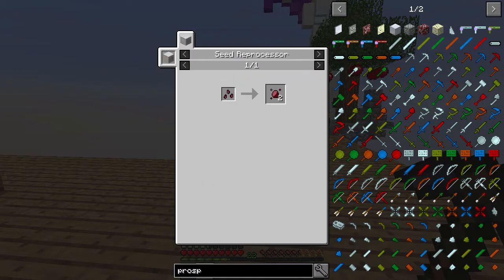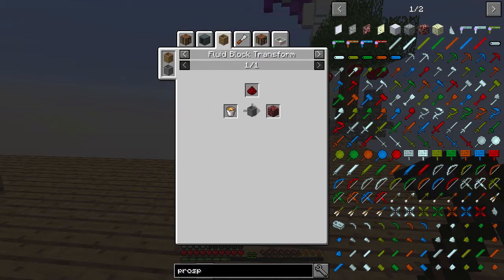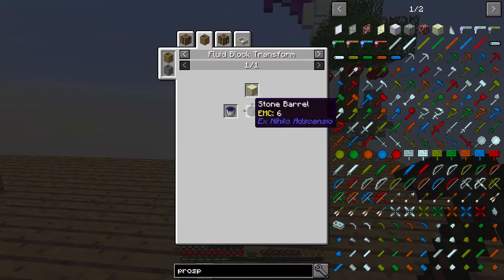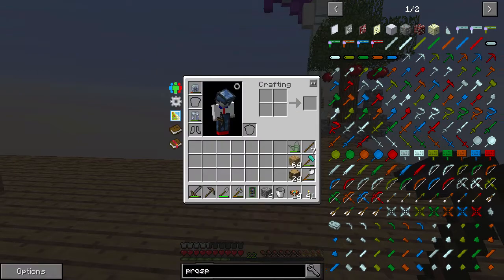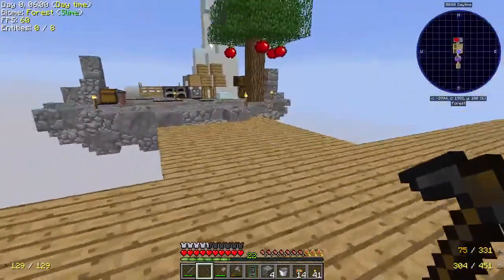Until we can get nether essence, which requires netherrack and soul sand. Now we can technically make both of these things. Netherrack can be made with lava and redstone, and soul sand can be made with sand and witch water. It's just going to be a matter of getting that. So yeah, things to consider.